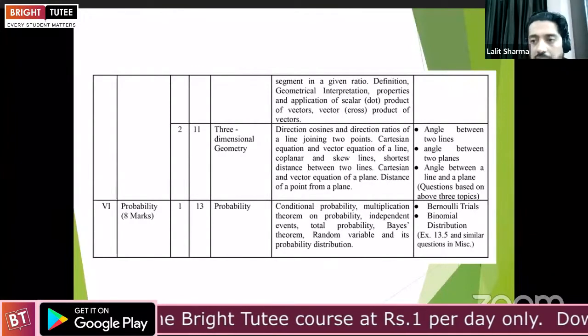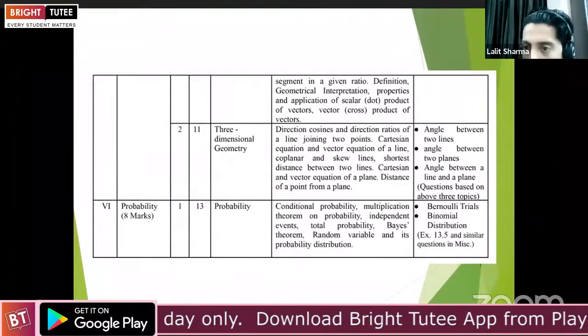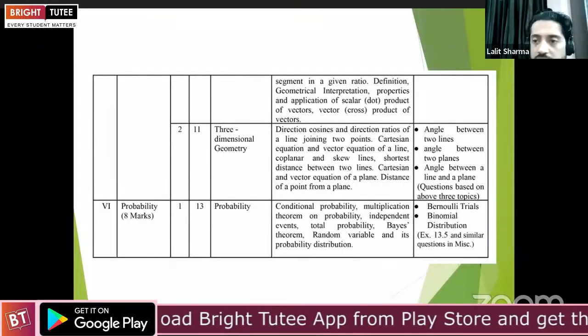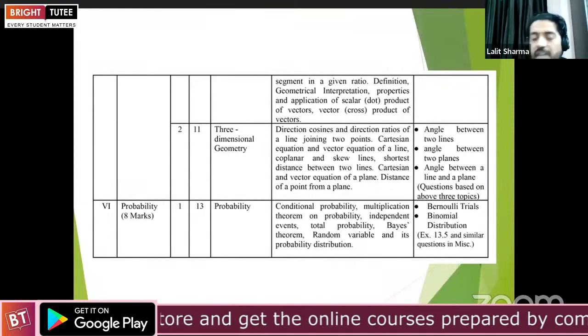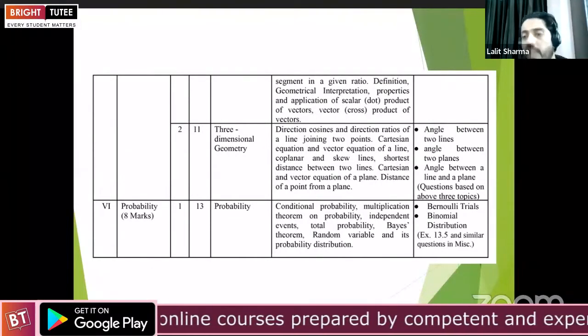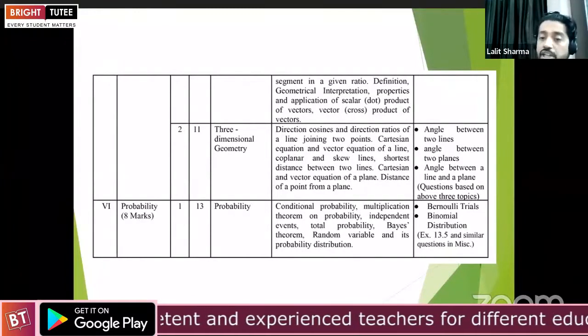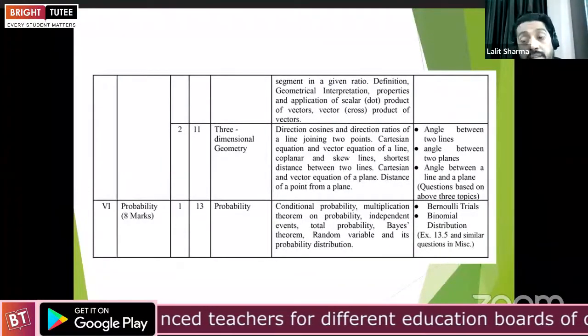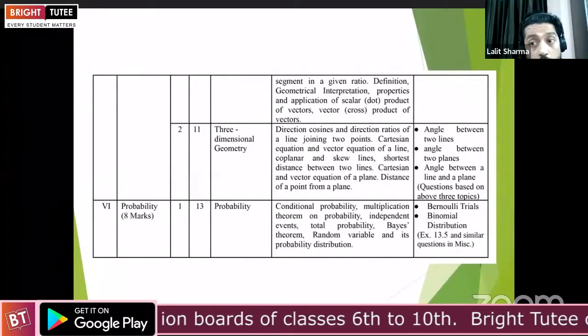Okay, so this 3-dimensional geometry is covered, and then we have the last topic, that is probability. So in probability we start our discussion with conditional probability, all the problems related to conditional probability, whether they are direct problems or word problems. दोनों की दोनों हमें conditional probability में cover करनी है. Then multiplication theorem and independent events. Independent events is one topic which is very important. Okay, you cannot ignore this.